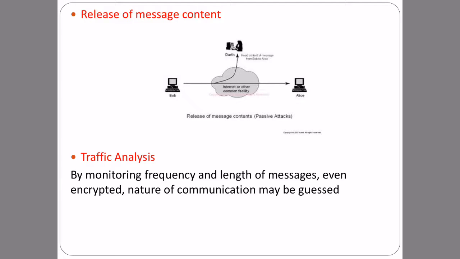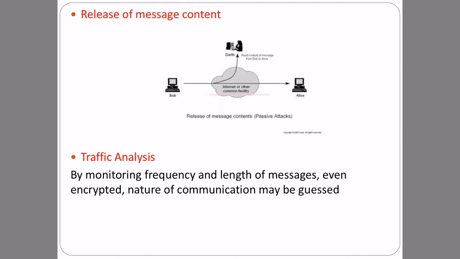So what do I come down to as a conclusion from this? That during peak hours there are people who are using social networking sites, but during mid hours people don't use social networking sites so often. So traffic analysis means whatever messages are flowing in a given particular area, checking the content of the message. Is it an image, is it an audio, is it a video, what kind of message is it? Is it an encrypted message, is it a plain text message, is it formatted, not formatted, all can be coined down in traffic analysis. So here we end with our passive attacks.